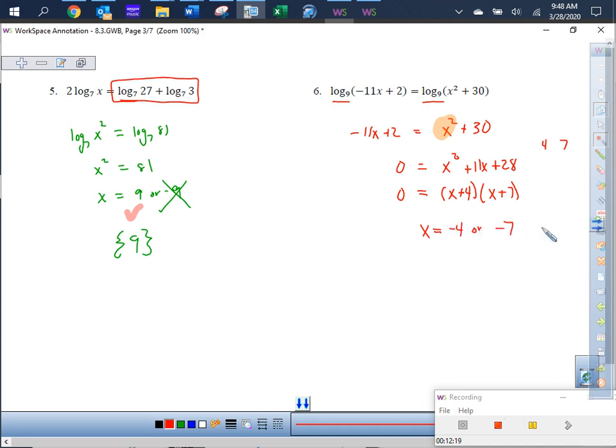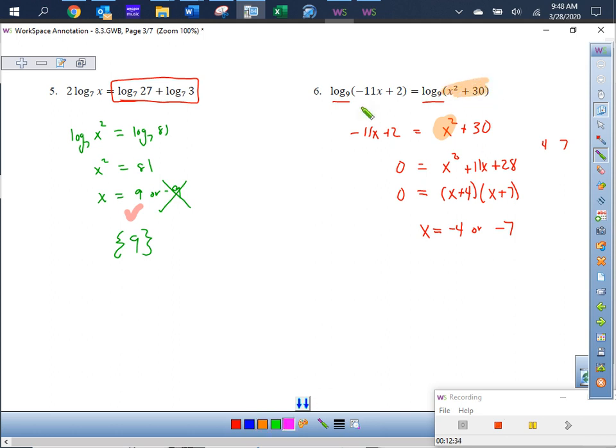And now it looks like you'd want to throw both of those away because they're both negative. That's not the case at all. We've got to go back to the original problem and substitute these guys in. You've got 2 arguments to choose from, and they're both kind of complicated, so I think the pink one's a little bit easier to deal with than the orange one. So if I put this negative 4 in here, I don't even really need to do all the math. If I just notice the signs, it'd be a negative times a negative, which is positive, and add 2 to it, that's going to turn out positive.